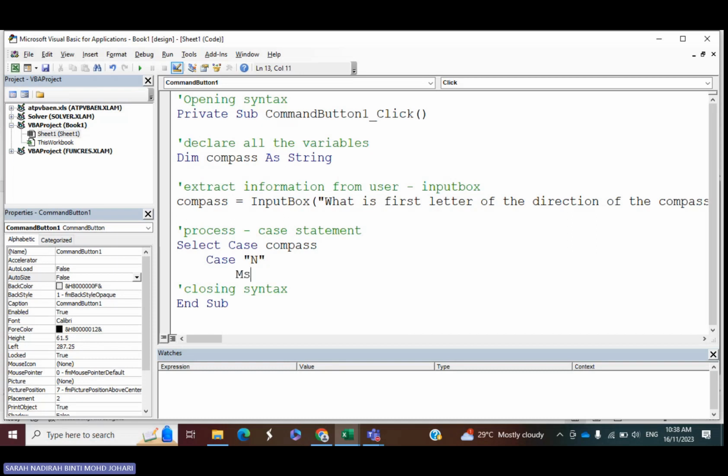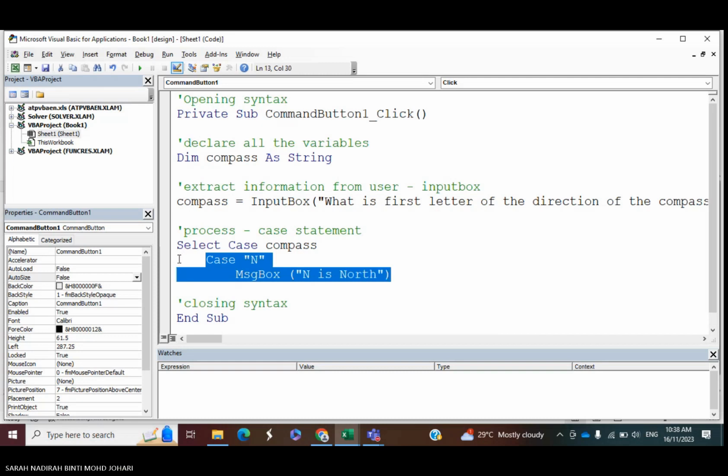Your output will become MsgBox, whereby N is north. Then close double quotation, close bracket. Then repeat the same process for east, west, and south. Copy and paste.